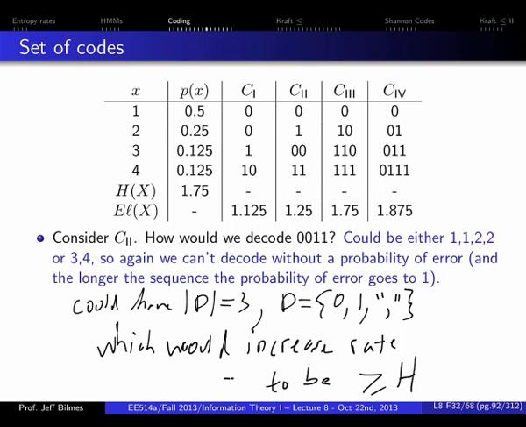Maybe I'll add that to the slide. But you get the idea. Without the comma, we can't do it.